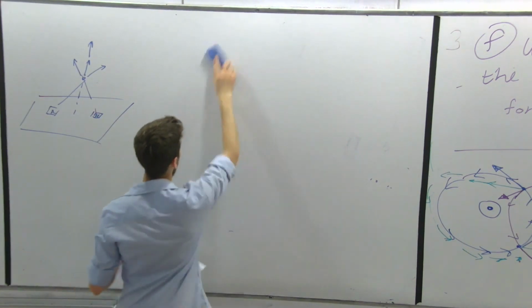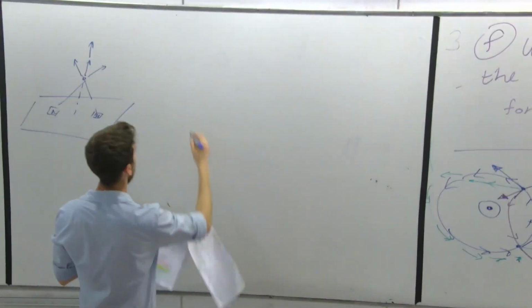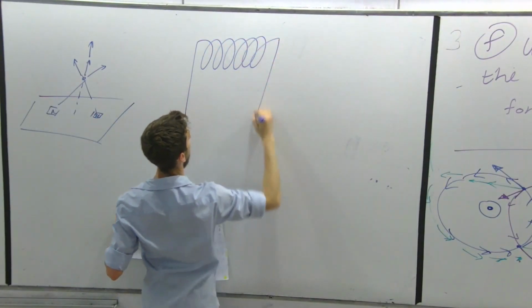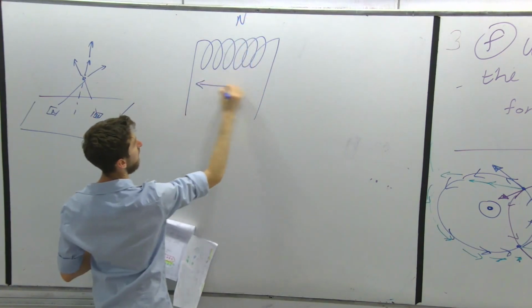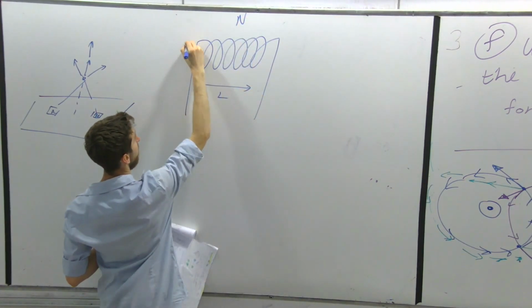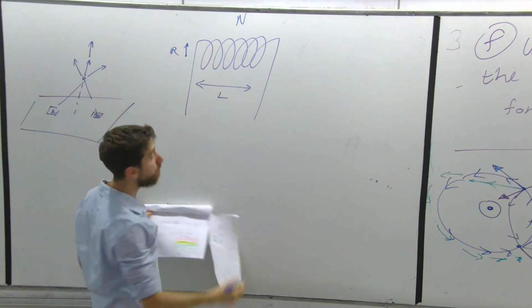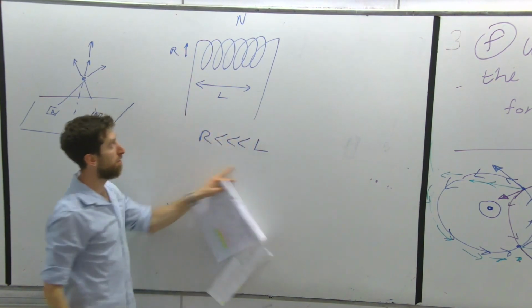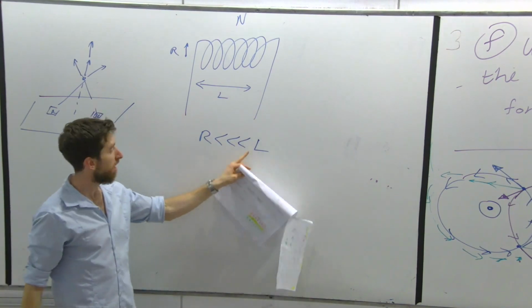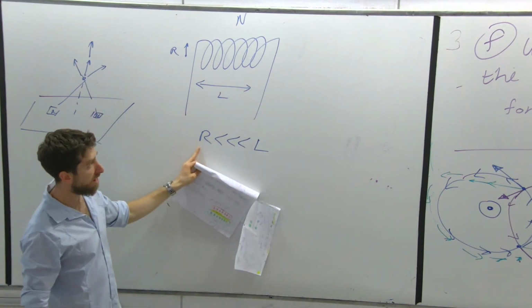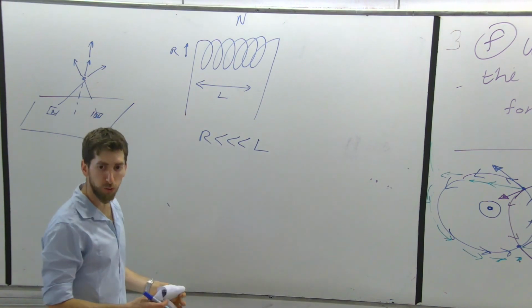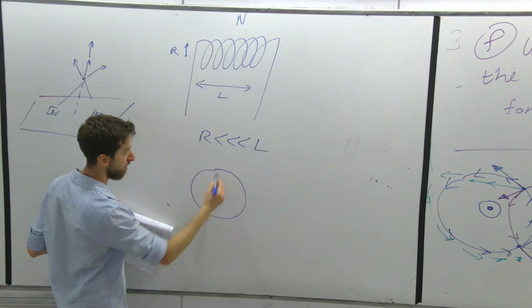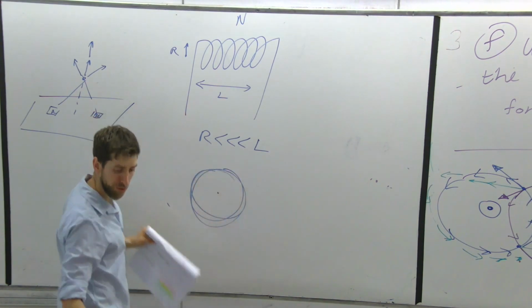So the solenoid that we have inside our loudspeaker actually looks like this, right? And I have a lot of these coils, and this length is L, and the radius is R. In my case, L is much, much bigger than R, which means I have a lot of coils, L is really long. And I want you also to see that if you look at that perspective, this is the solenoid, what do you see?